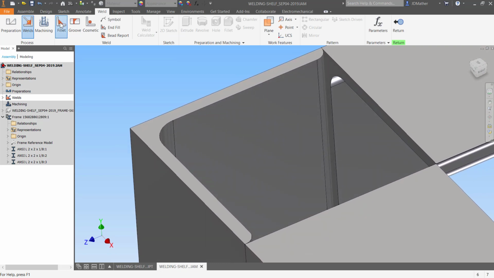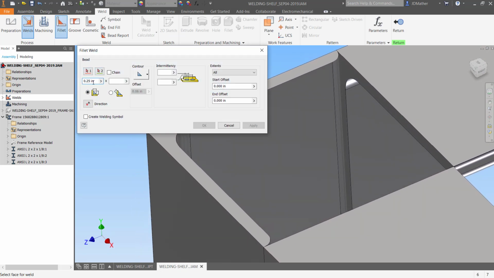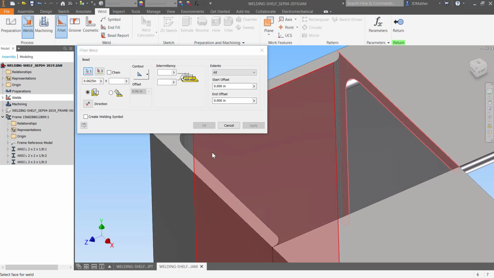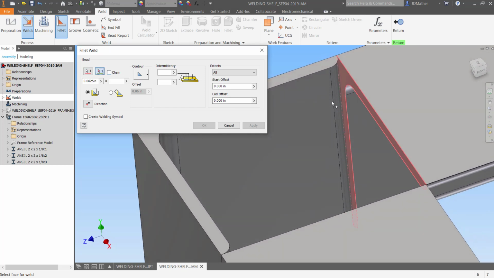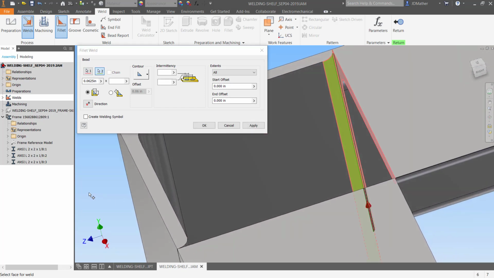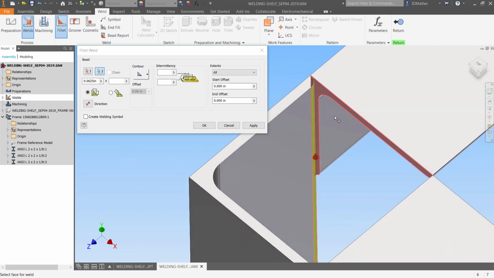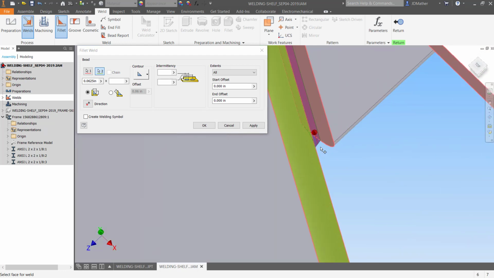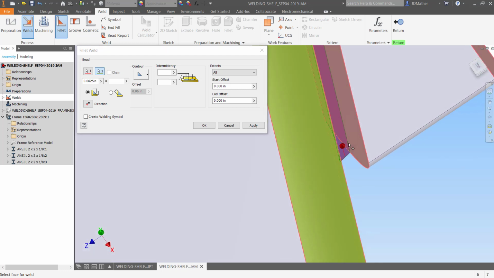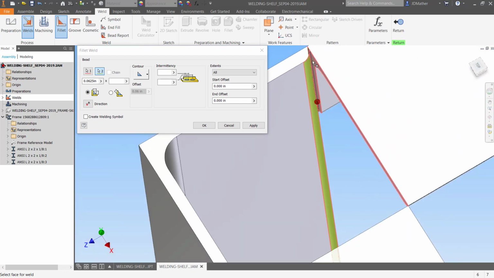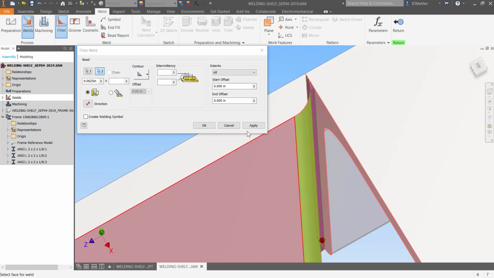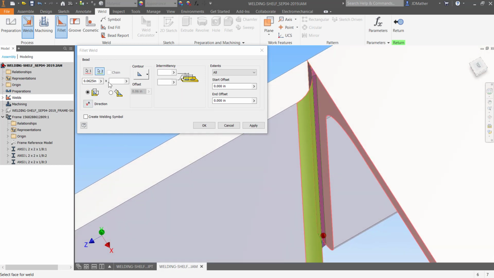I'm going to attempt to do a fillet weld, and I'm going to start out with a real small fillet weld. Let's say 0.0625. And for my first face, I'm going to select this large flat face, and the second face I will select this face. And it's not previewing, well, it is previewing a fillet weld going from here up to here, and I will try to increase that size.